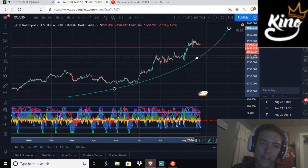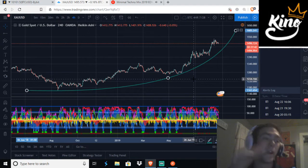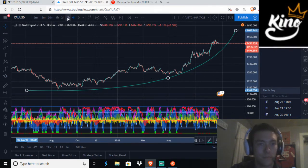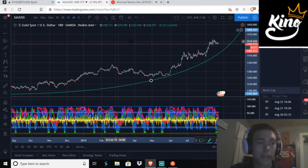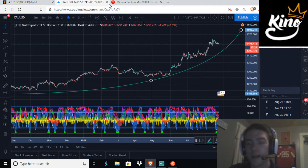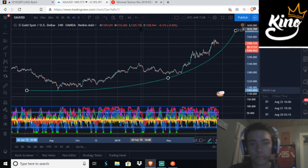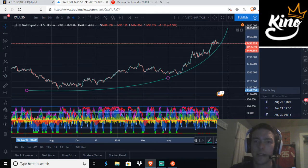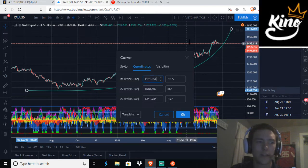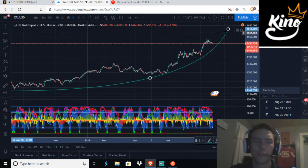So I'll update you guys on this curve. I want to do a little bit of research on this. I've been out of the stock market for honestly about 2 years. I was heavy into the stock market from 2014 to 2017, and then I entered Bitcoin full time, January 2017. But this is interesting. I will definitely keep you guys updated. And we're gonna look at this on our streams from now on, because this is, you know, interesting.